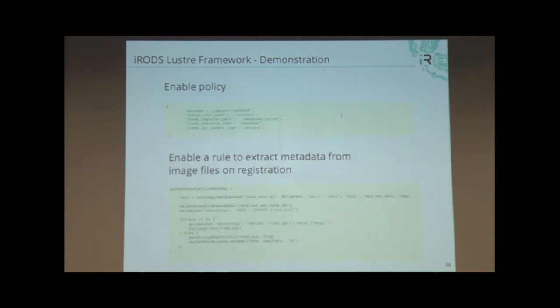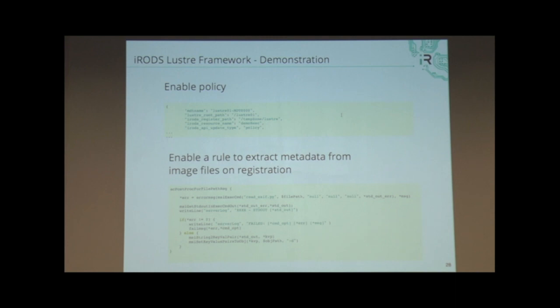Okay, another example is I enable the policy instead of direct database updates. I enable policy so that all the policy enforcement points are executed within iRODS. And I updated an iRODS rule, the acPostProcForFilePathReg, which fires as all the files within the connector are registered within iRODS. So I updated the rule to read out image metadata, or the image information from the file, and write it to iRODS metadata.